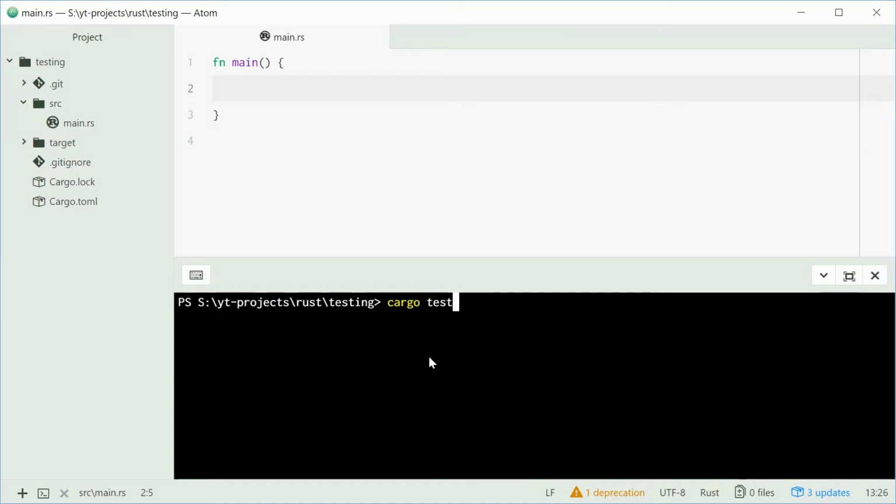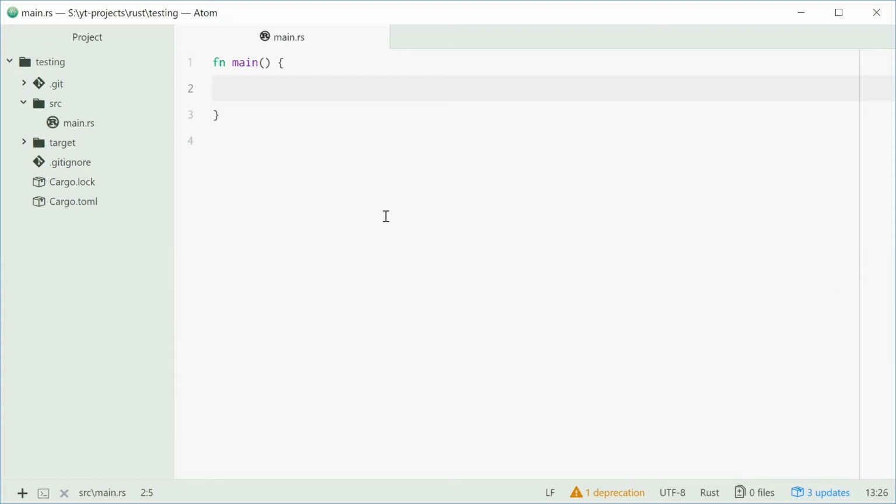To actually write a test, we can do this inside the main.rs source file. Keep in mind that you might commonly see tests happening in libraries, but this will work the exact same way. Down here, we can start by defining a separate module that is specific for testing. I'm going to say mod, make a new module and call this module something like decode_tests.